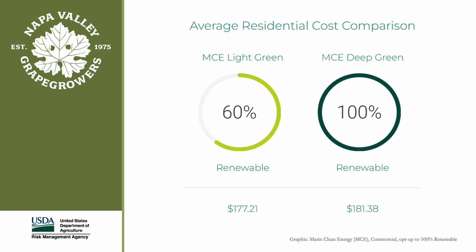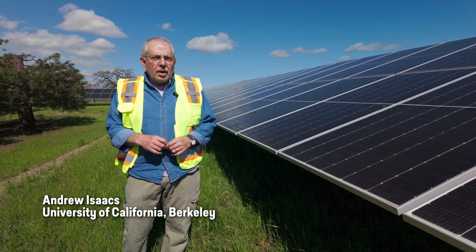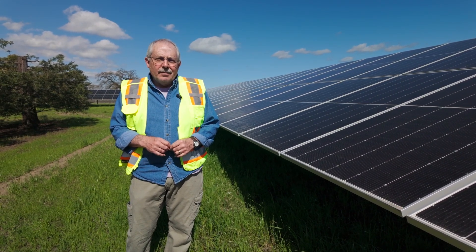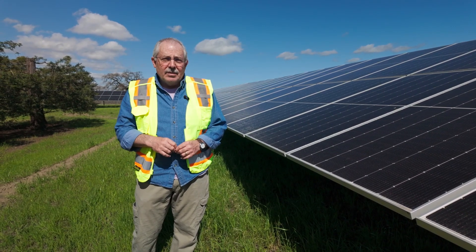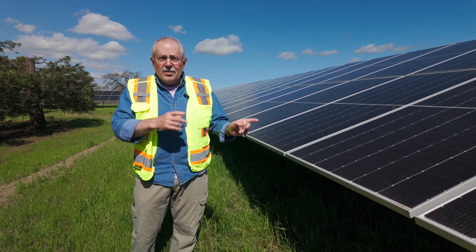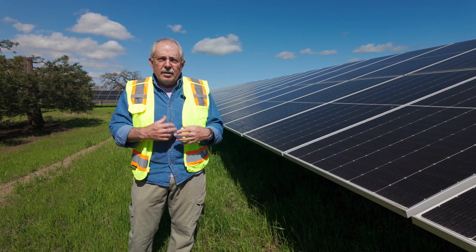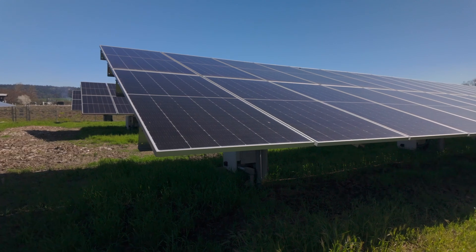In this graphic from MCE, we see an expected 2.4% increase for their average residential customer. On-site solar is another great way to reduce your climate impact. Solar arrays like this are going to become much more commonplace as the years go by, and the reason for that is simple—energy comes from the sun, and that energy is free. You do have to pay for the solar panels, inverters, cabling, and all that, but the energy itself is free.